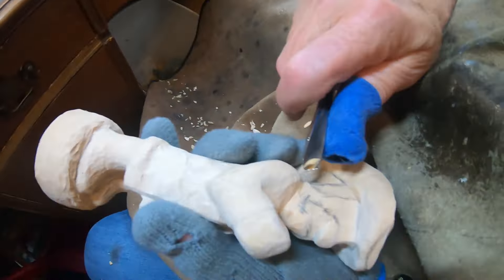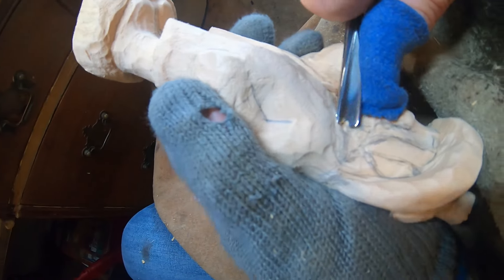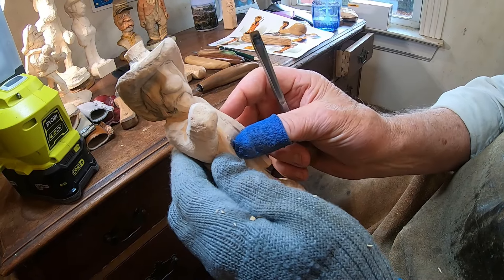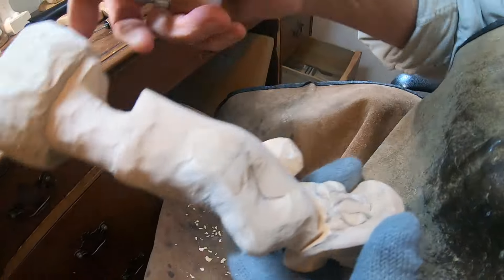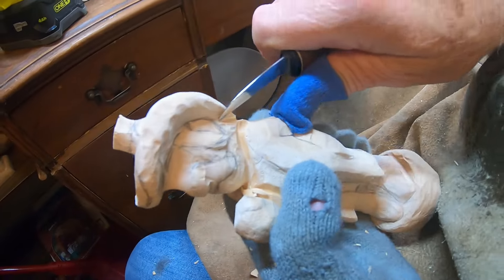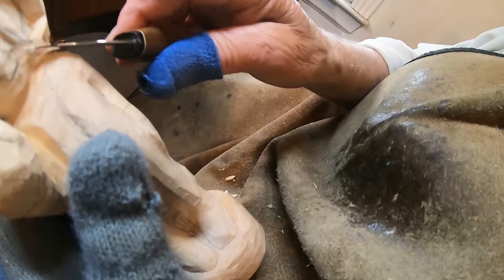Come in there and outline right through here, and extend it out where the hair will be and the shoulder. He's coming along - now let's take our V-tool and come in and start defining that hat brim a little bit. I'm going to take a knife now and come in and kind of tuck this hair back down into that shoulder area.